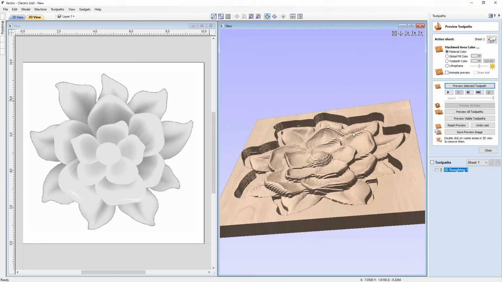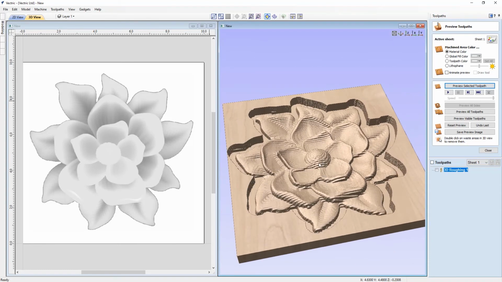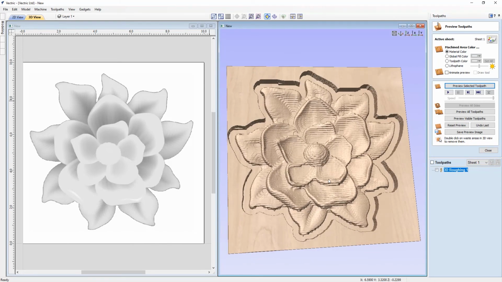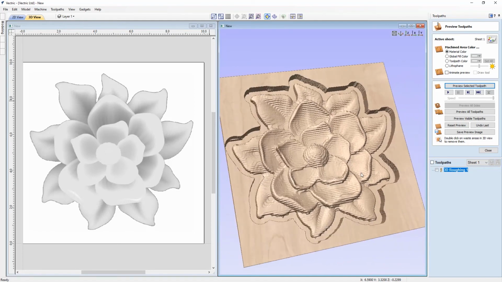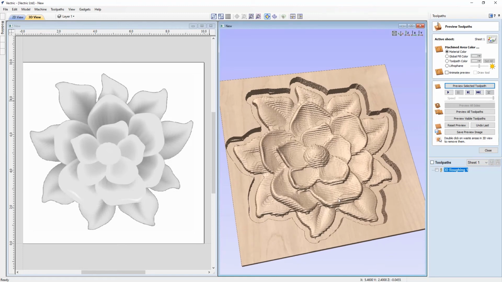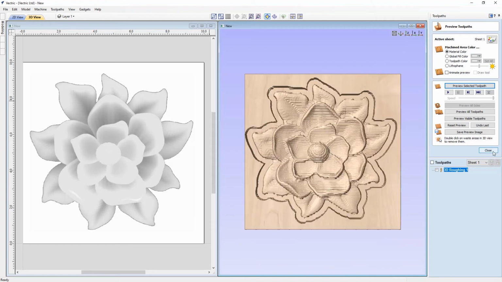Then we can go in with a smaller tool to really get all of the detail out using the 3D finish toolpath. What you see here is exactly what you're going to see on your CNC machine. If there's something that you didn't like at this stage, you can edit that until you are happy with the preview, to then safely go on to take those toolpaths over to your CNC machine to cut your finished part out. So we'll just put that back in C. We're going to close out now.